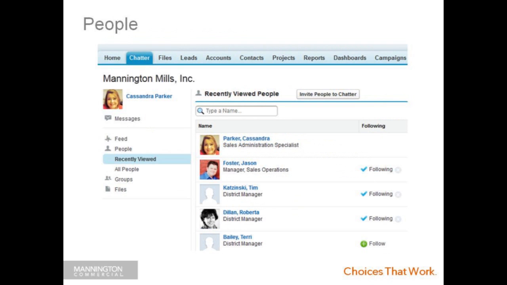Let's discuss the other options on the left tab of the Chatter page. Under your picture you'll see that there are several options. Feed is where the bookmarked option was. Let's look at People. When you're in People, you can see that it defaults automatically to your recently viewed people. If you click on All People, it will show you a list of all the people who are users of Salesforce, as well as give you the option of looking at if you're following them or if you need to follow them. The same rules apply as earlier. You can simply click on the green plus sign beside follow to follow someone, or if you'd like to unfollow someone, you can click the X beside the word following.